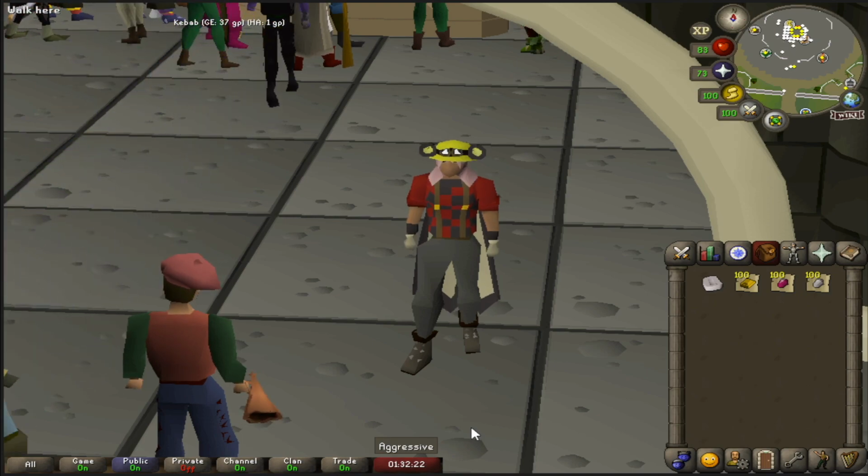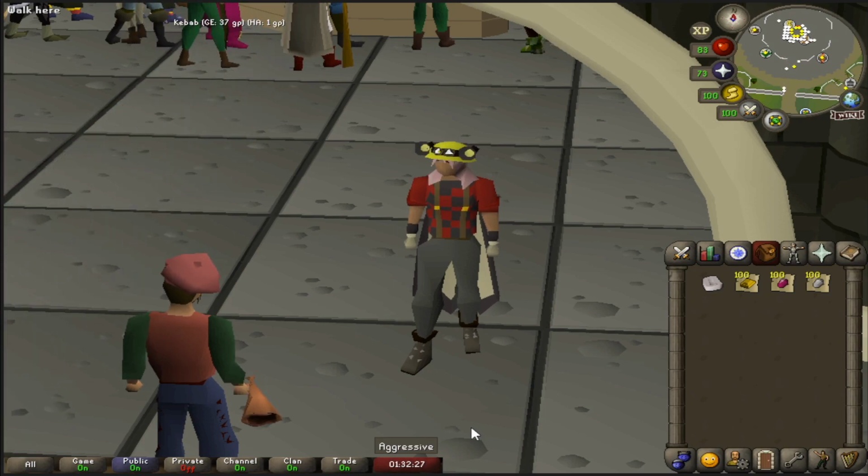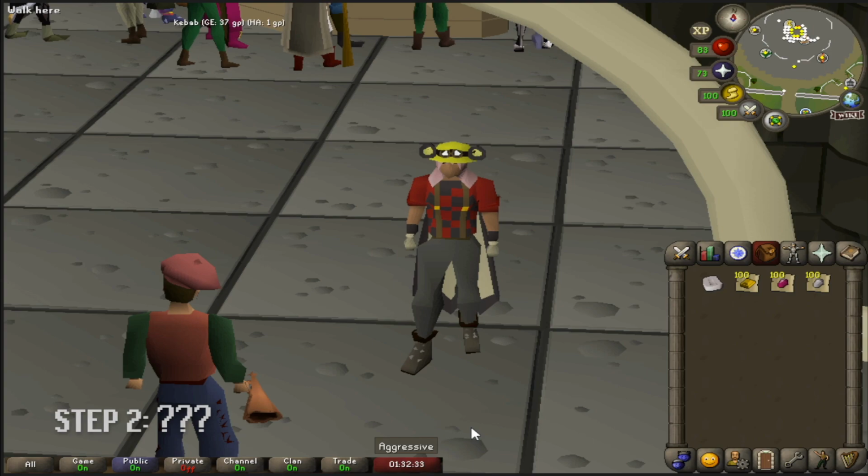So I think I'm going to turn this into a series of sorts. This video we're going to focus on crafting, if you could tell by my inventory, and we're going to experiment, find ways that we can make money while also training and get great rates and great money.